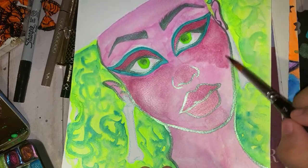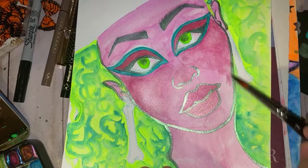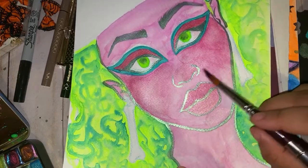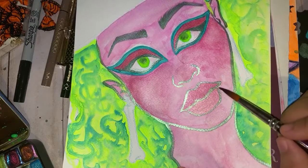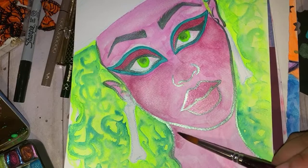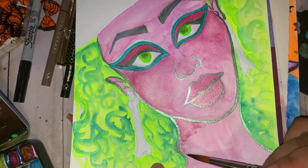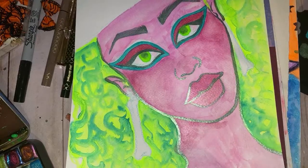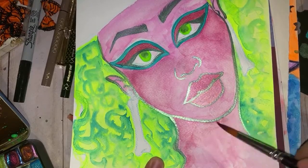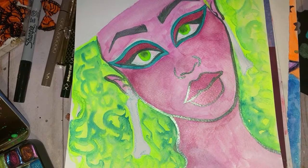All right, we gotta add the coral. I don't know, she's probably sleeping. You guys think we should add tattoos on her? I've been liking some of them with tattoos.